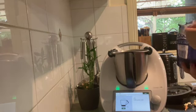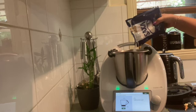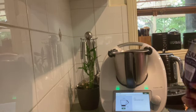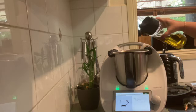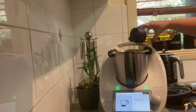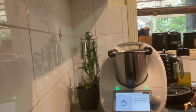So I'll just pop that jug back on, and now it's calling for 150 grams of rock salt. It is quite a lot of salt, but remembering this is about flavouring dishes and preserving those vegetables, so it's needed. A tablespoon of olive oil goes in. I usually just do one loop around the bowl. About a tablespoon or close enough.